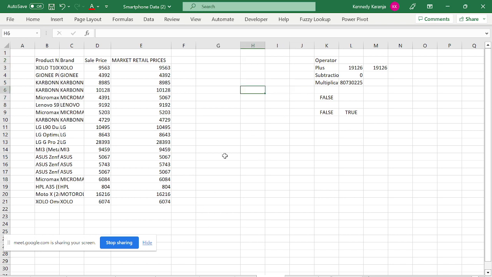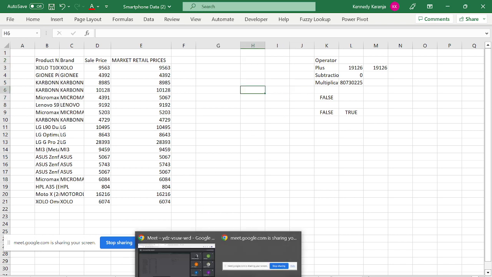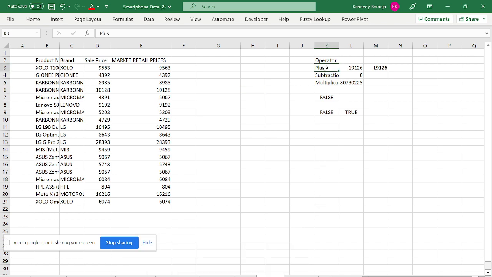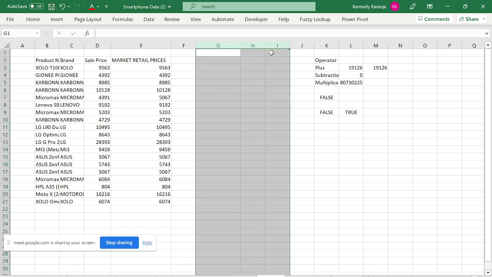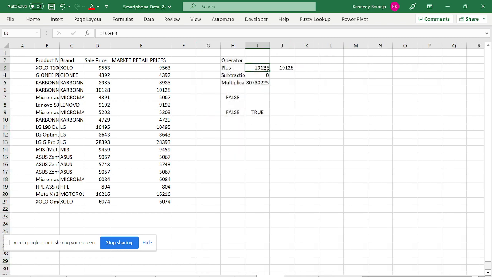We looked at the PowerPoint that you have. We looked at the various arithmetic and comparison operators. There we looked at the plus sign and how it works. When you want to add two things, I'll just delete this so I bring it closer, you can always insert the equal sign, then that cell plus that cell, maybe cell D3 plus E3, or you can use the equal sign and the sum formula.